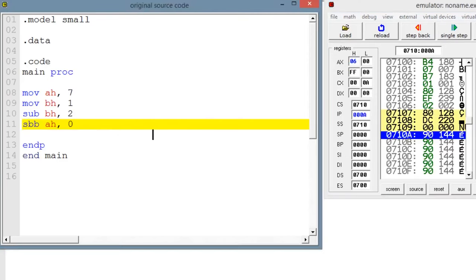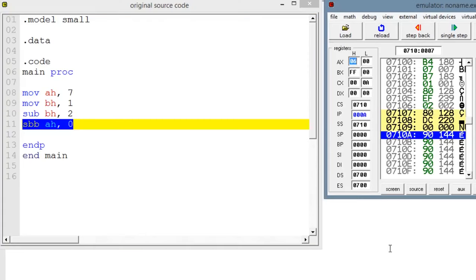I'm going to explain from the top. We moved into AH the value of 7, right? So AH had a value of 7. We moved into BH the value of 1. So we subtract from BH, which has a value of 1, the value 2 to set the carry flag. Remember, when you subtract a bigger number from a smaller number, it triggers the carry flag. So now since the carry flag is set, we're going to use the SBB instruction. Now the SBB instruction subtracts whatever value is in the carry flag together with the source operand from the destination operand. So 7 take away 1 equals 6. Remember, there was a 0 here, but our carry flag had a 1, so 7 take away 1 gave us a 6. And that's pretty much it.